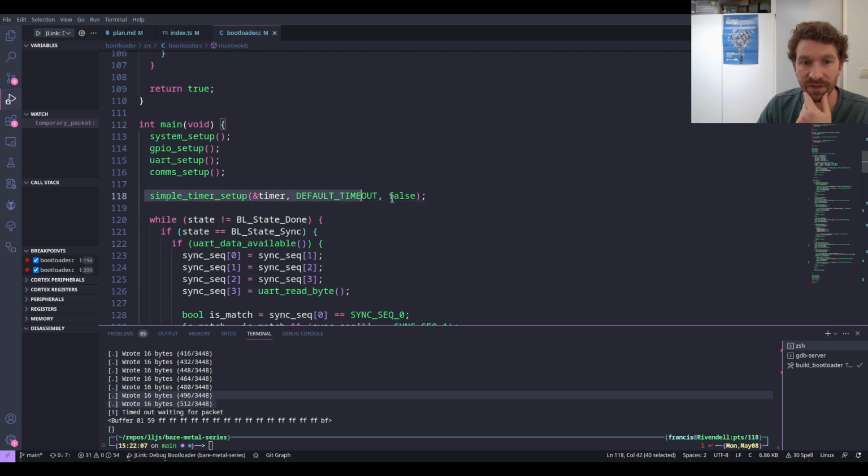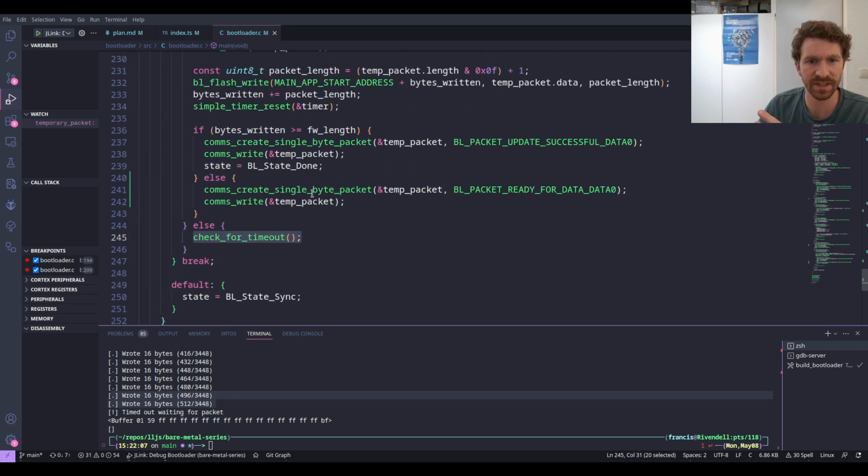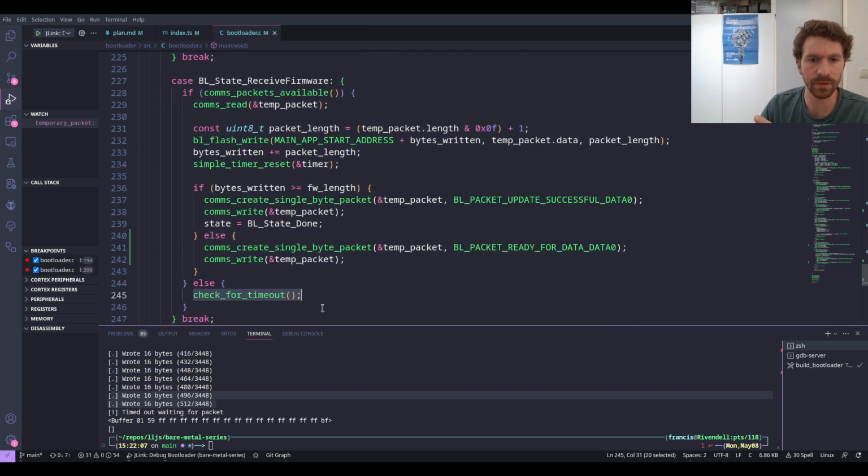another timer in here that was just for 200 milliseconds or something, and then I was adding it after this statement. So if 200 milliseconds had passed and we hadn't received the packet that we were expecting, I was manually asking for the packet to be retransmitted. And that actually kind of worked. That got to a point where the firmware update would complete, all the firmware would transfer.